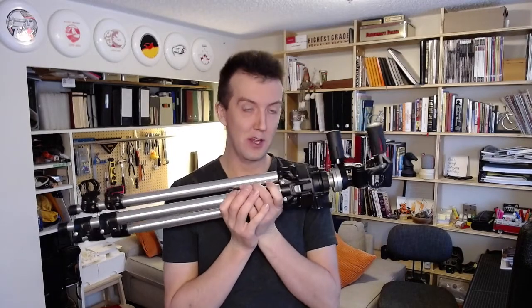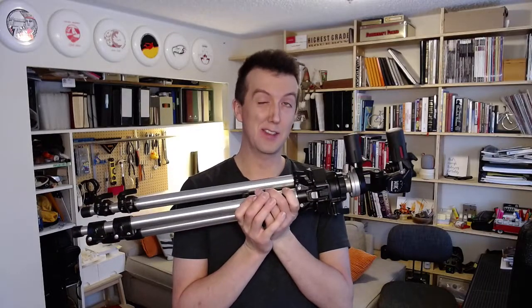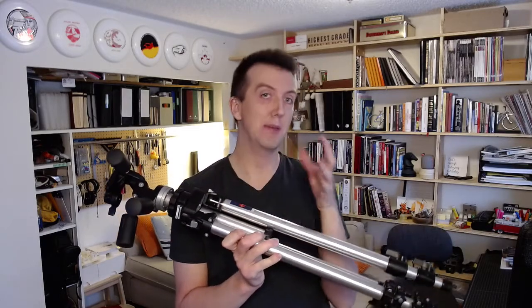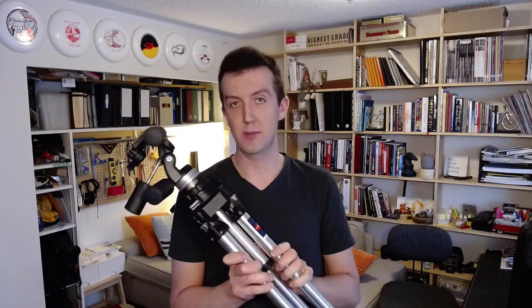Finally, this monster — for any commercial job I bring this with me because it's my favorite of the three. I like the control of all those levels, so for architecture jobs or landscape personal work, this is the one I go to. I like a heavy tripod, and I want a tripod that's always heavier than my heaviest lens-camera combination — if your lens and camera are heavier than your tripod you're losing stability. Nothing I own is heavier than this tripod. The whole point is creating a stable platform with no shake, to maximize sharpness in your images, and this definitely ticks that box.